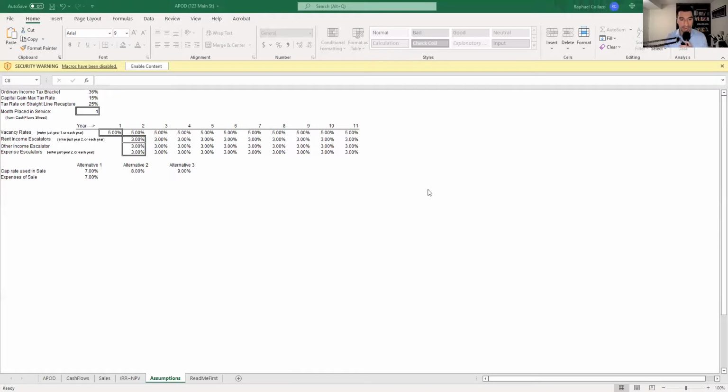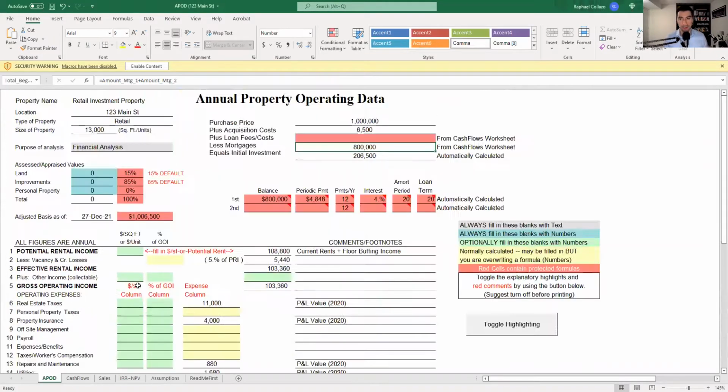All right. So next up is the second tool that I use on a regular basis, and it is actually a digital tool. This tool right here is called an APOD. It's the Annual Property Operating Data Worksheet. This is provided to members of the CCIM Institute, or the Certified Commercial Investment Member organization. It's a designation that you can receive within the commercial real estate business that teaches you how to analyze commercial real estate property opportunities, whether on the investment side or on the development side. This is a tool that they provide to their members to help them approximate what a property value could be and what expected returns could be based on a variety of variables.